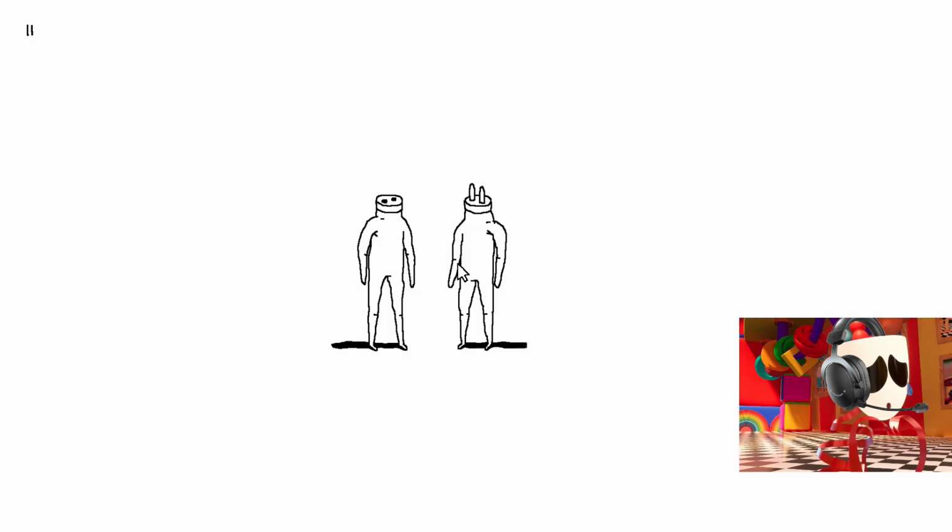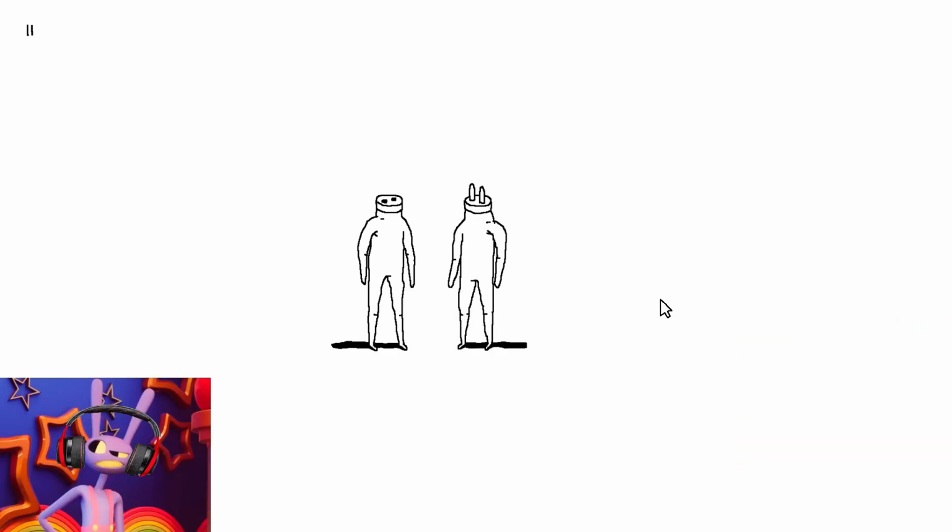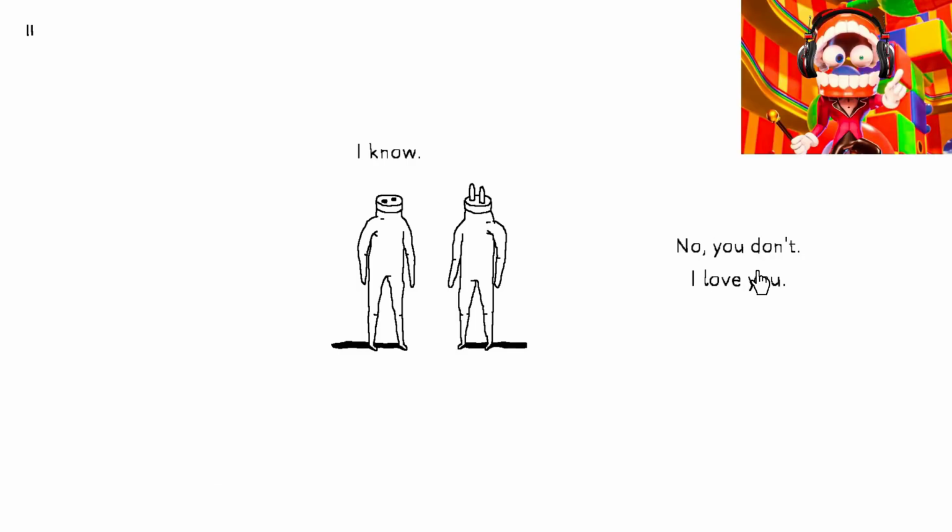Let's see what awaits us ahead. One more person socket? He greets us too. We have 2 options for the question. Well, let's choose this one. It looks like some kind of dialogue has started between them, but their communication looks as strange as possible. Although, what did I really want from the socket man and the plug man? It looks like some kind of romantic relationship is developing between them, but it seems to me that the love of the socket man is not mutual to the plug man.